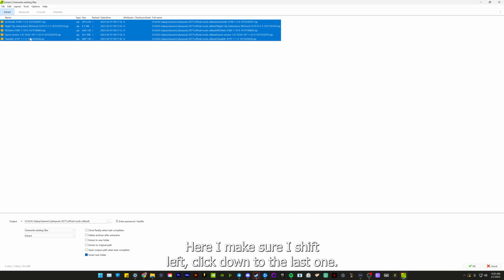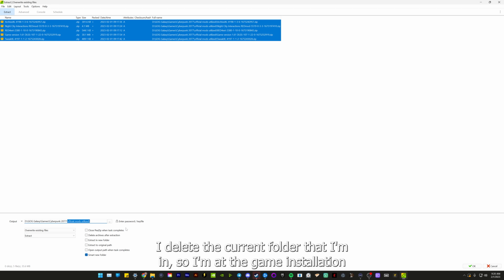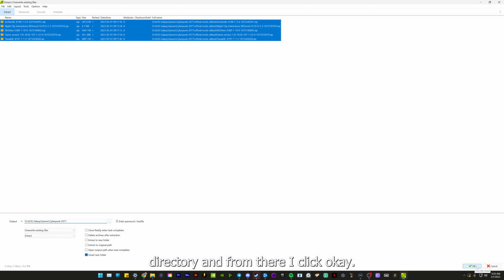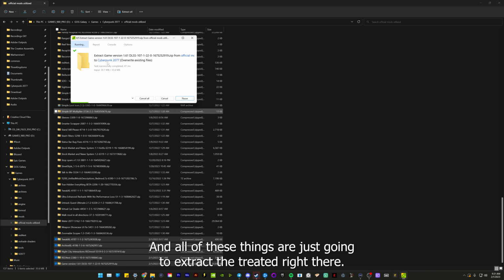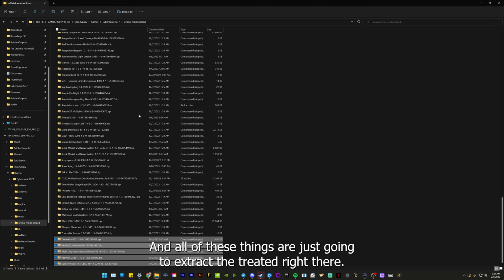I make sure I shift left click down to the last one, so I manually have selected them all. Then at the bottom left, you can see the output directory. I delete the current folder that I'm in, so I'm at the game installation directory. From there, I click OK, and all these things are just going to extract.